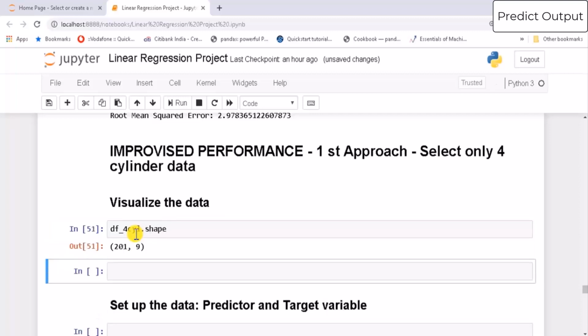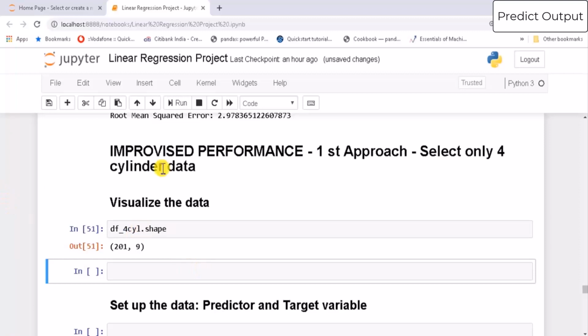Okay, so we have it here. As we remember, we had split the data, that is 394 rows, selecting the maximum number of 4-cylinder car models. These are about 50%, 201. So we have picked up a section of that data of 201 rows and 9 columns.